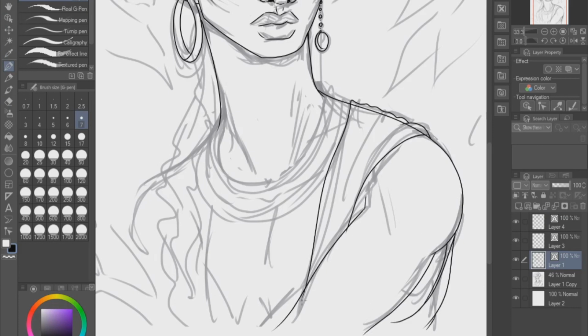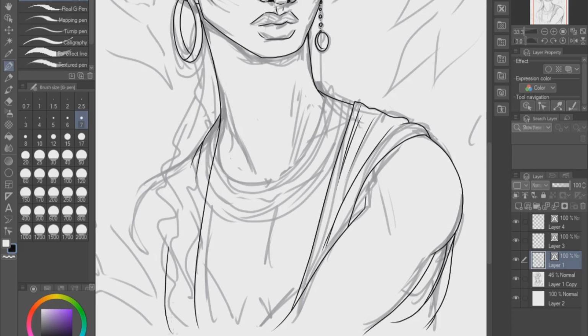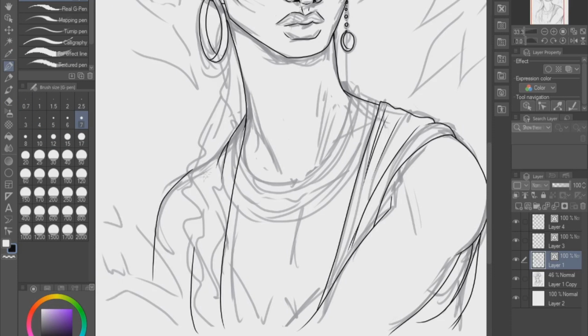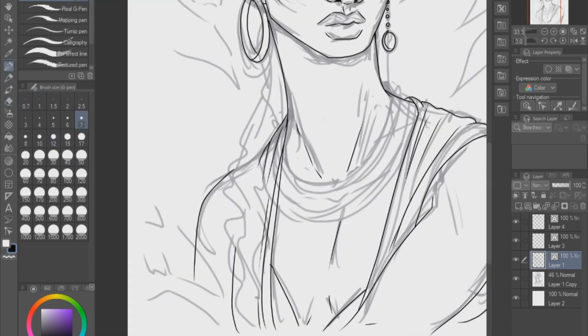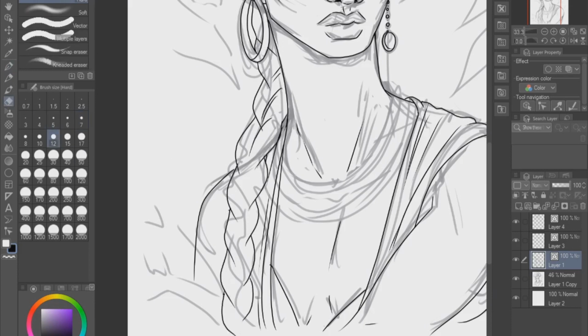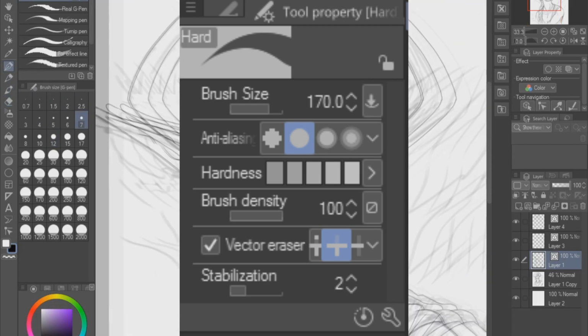Vector layers and vector eraser provide a quick method of keeping things tidy in an efficient amount of time. To start working with vector layers, you just want to hover over the second bottom left icon that says New Vector Layer. Begin your line work as you would. If you run into an issue and wish to only erase a small section rather than trying to fight everything, click your eraser, select the Vector Eraser option, then click the second tab at the top to look at the advanced settings. Here, find the Vector Eraser section.